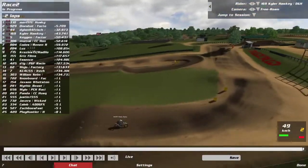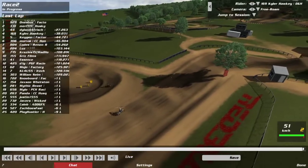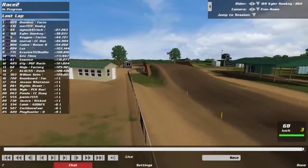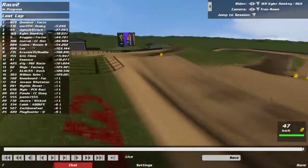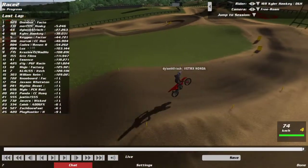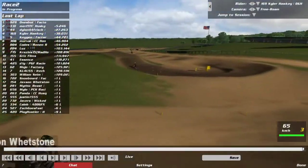Sometimes it's not always what it looks like, but it could very well be that One Shot punted Murph out of the way and asked him to please clean his red plate for him as soon as the moto is over. So last lap, One Shot's in 1st, Murph sitting in 2nd. You can see here the gap between them and 3rd place is insurmountable. If Dylan can hold on to this position, then he will finish in 3rd.